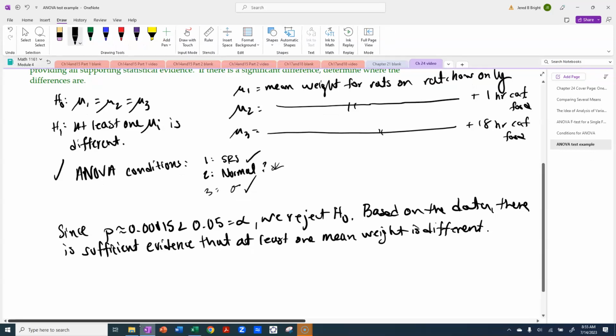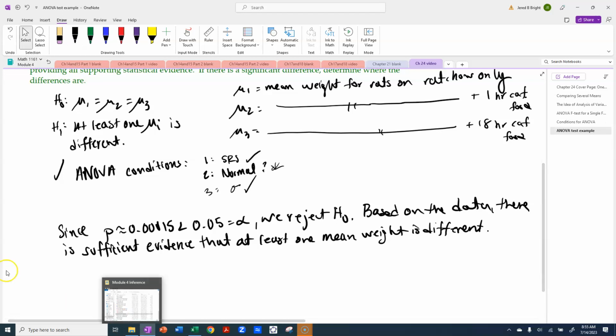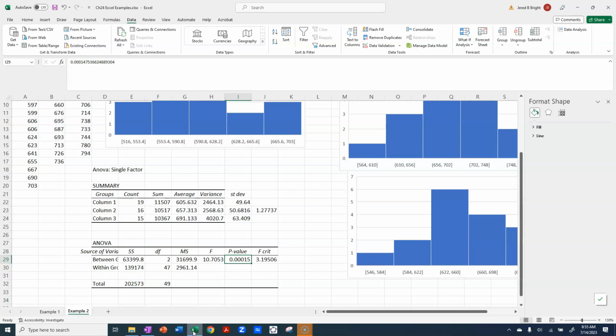Now, the prompt also said, if there is a difference, determine where that difference might be. To save time on the video, I'm not going to go through the full details here, but let's go back to our Excel data. The reason I like this first table is it can provide some insight, mainly because of the averages, right? The sample mean is an unbiased estimator of the population mean. So if we can get a good idea of where we need to start looking just based on the sample means. If we compare rat chow only and rat chow plus cafeteria food, there is a difference there, at least to me when I look at them.